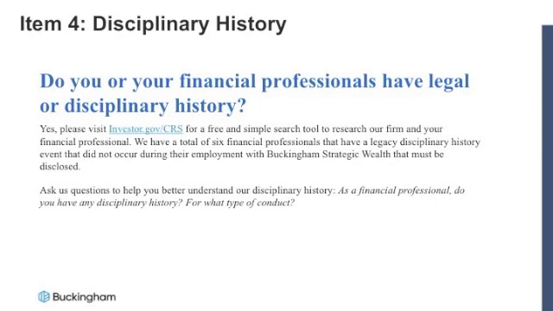I do want to spend a little bit of extra time on this slide as well, because the one question firms have to answer in a yes or no format is, do you or your professionals have any type of legal or disciplinary history? And we have to answer that as yes. So Buckingham does have 6 advisors with some type of disclosure event on their Form U4. That's also being aggregated into this Form CRS document: we have to look at each of our investment advisor reps' U4 and report back if any disciplinary history or legal issues have been filed.